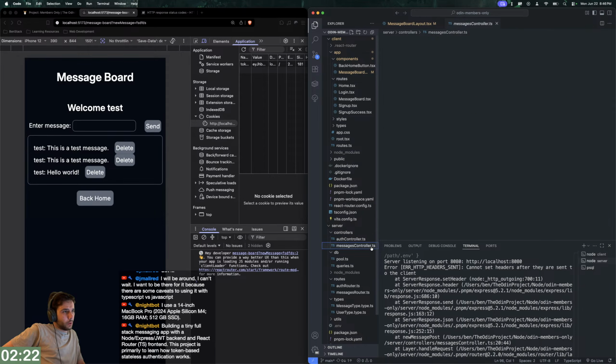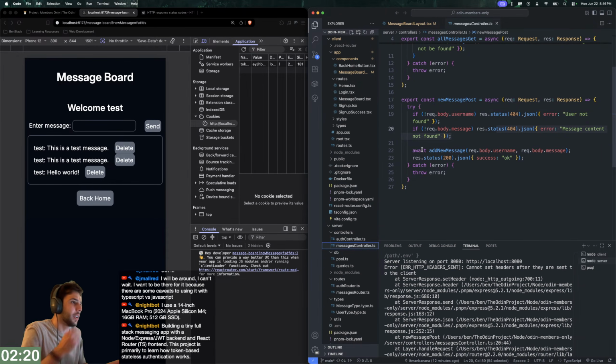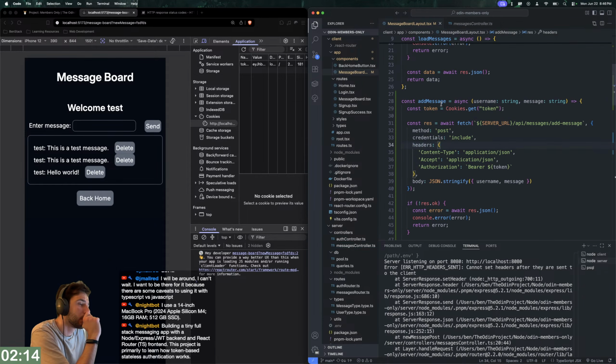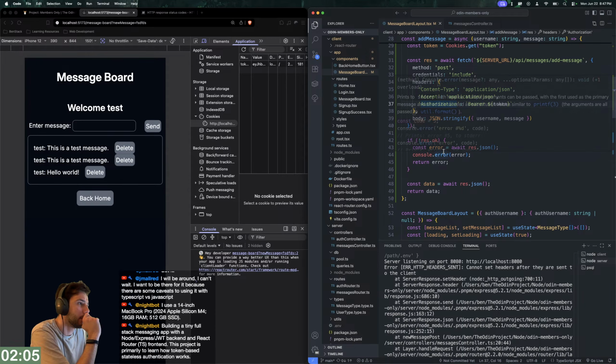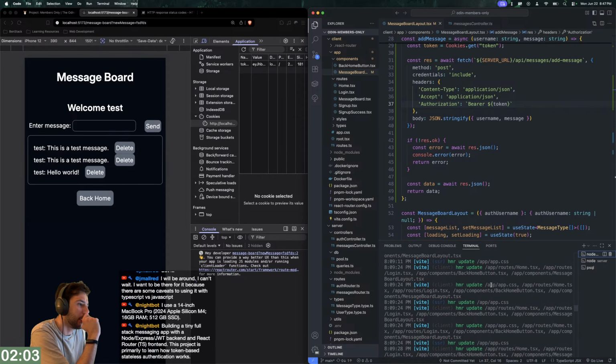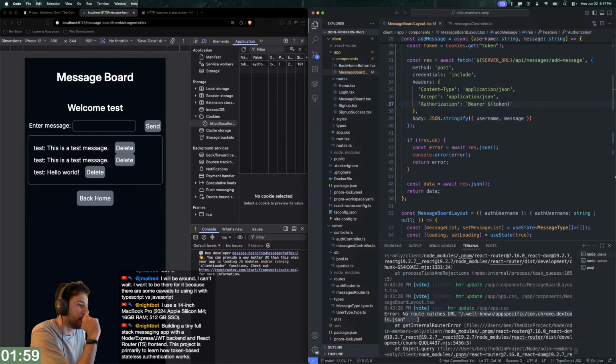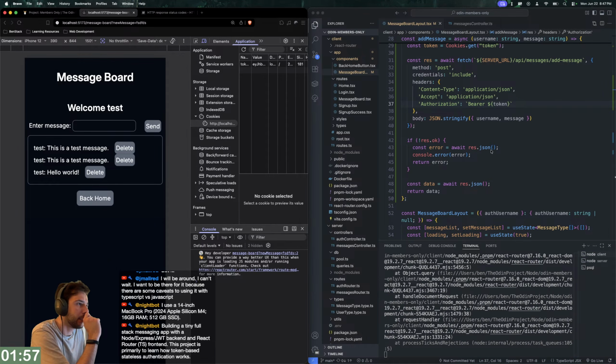Where am I setting headers? I don't think I'm setting any headers. Add new message post. Const response as await fetch. I don't think it's causing any error in the client, is it? Oh yeah, this is our same DevTools error, but we're not getting anything in the client.